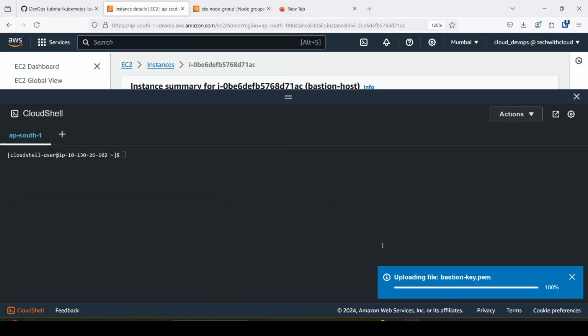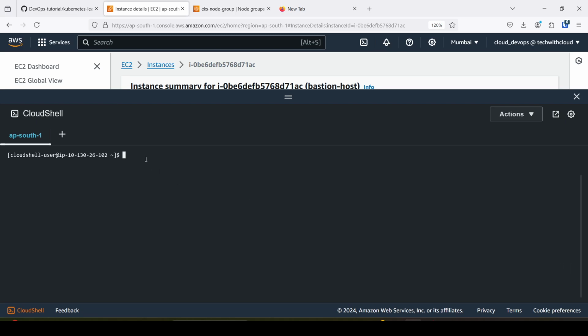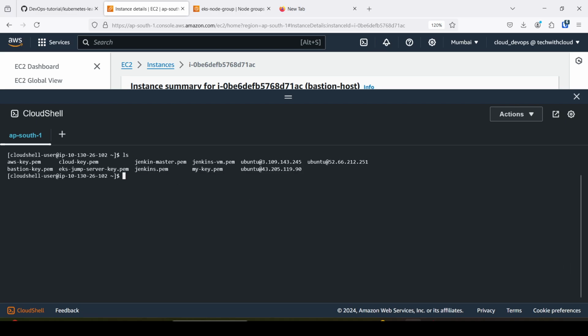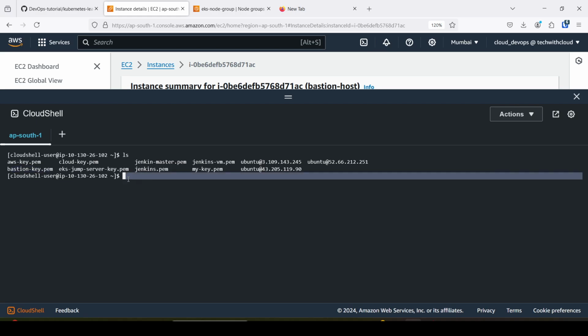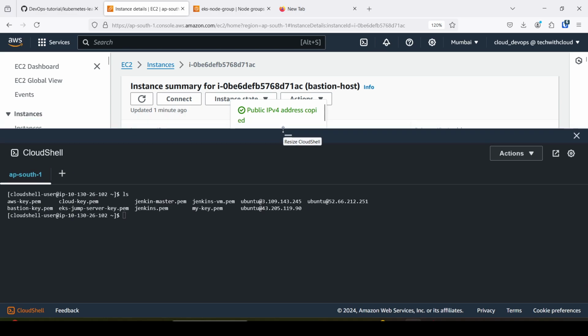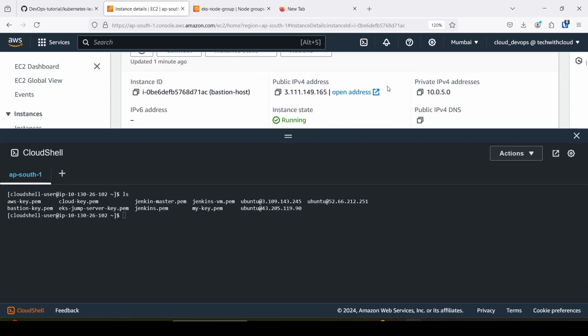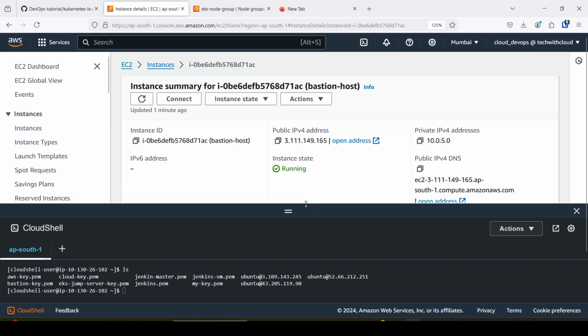Uploading the bastion key, it is done. The file is successfully uploaded. Then run ls. You can see the bastion-key is uploaded. Okay, first you have to connect to the bastion.